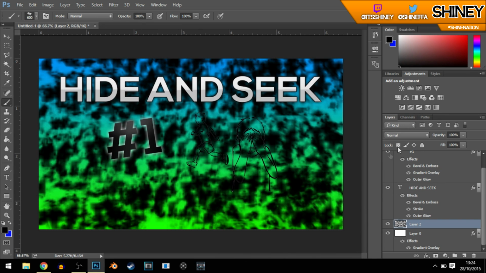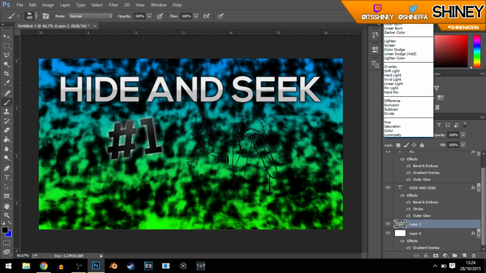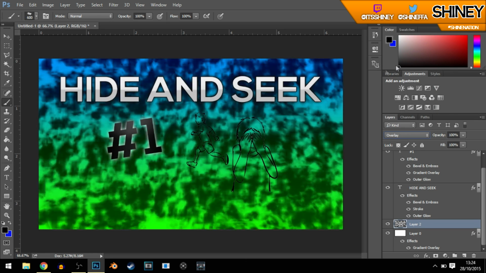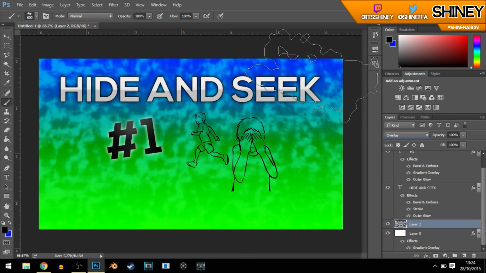Alright, that's finished. So that looks ugly, right? I agree, that does look ugly. One thing you can do though is, once you've got the layer selected with all the paint on, here it says all of these ones. A great one if you want the background to be overlay, and it takes the colour from the background. That looks pretty bad at the moment, but we've not finished yet.